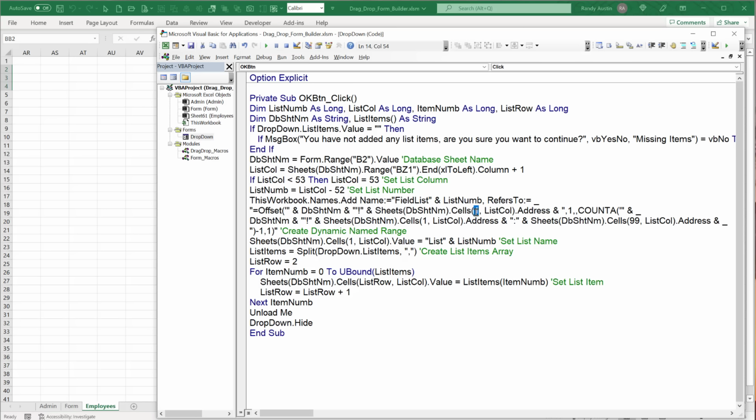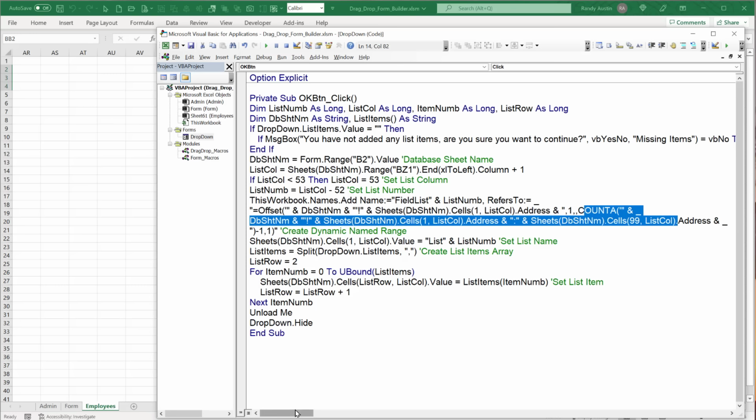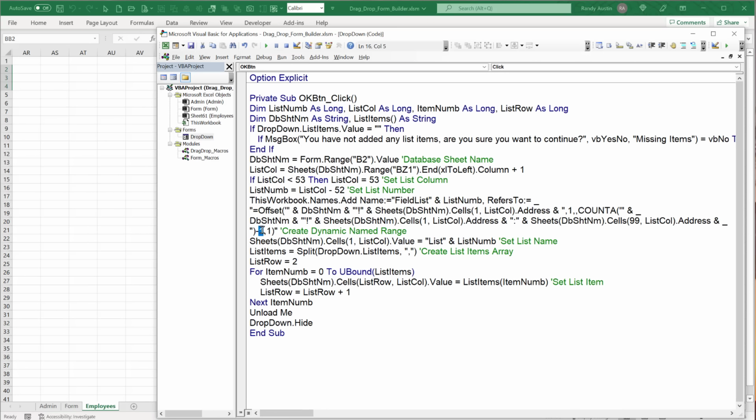Okay, I don't want to start in row 1. I actually want to go 1 row down. We do that because if there's no data, it won't create an error. So we start in row 1, but we then move 1 row down using this. No columns over. We're going to count A. How many are we counting? Based on the database sheet and this list column, I want to know how many are between row 1 of this column and all the way down. Let's see if we could do 99, in case they have 100 different items, in the list column. So basically we're simply going to count the number of all the items using CountA. And it's the same address formula, minus 1 because I don't want that top row, plus 1.